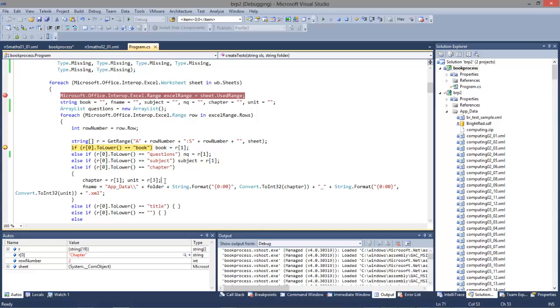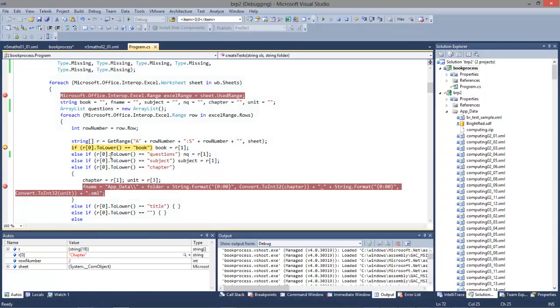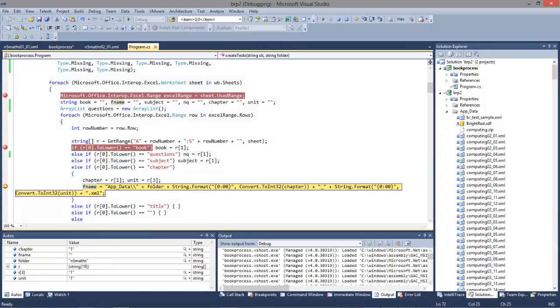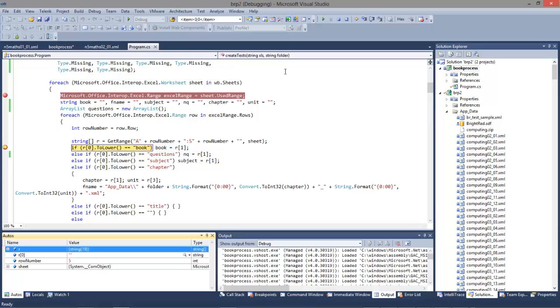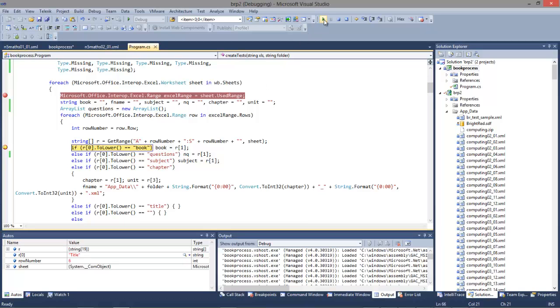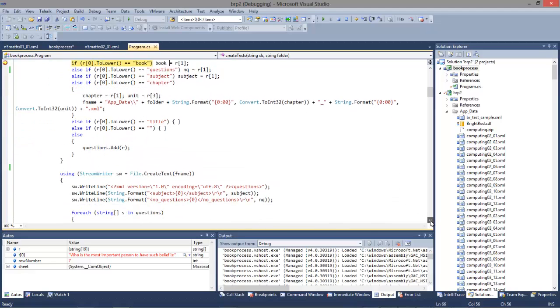So for this one, what I'll do is fill up our name here. So we should see it break in there. There we go. Next time. Again and again. And we can actually see there's nothing on this row. And the next one is title. And then here is the first question. So now that we have a question, we should go into here.